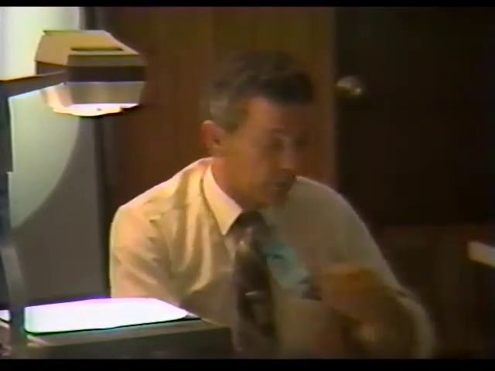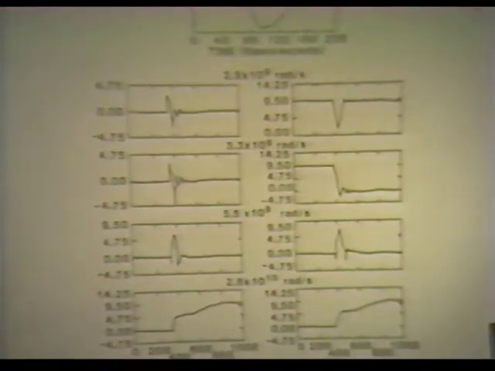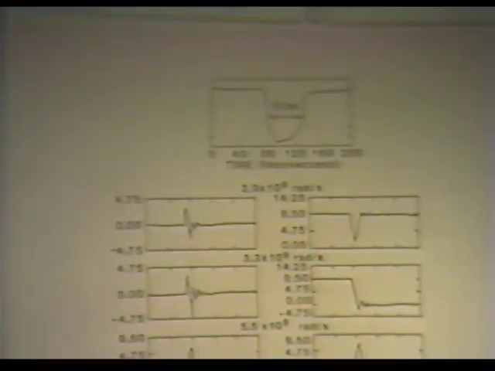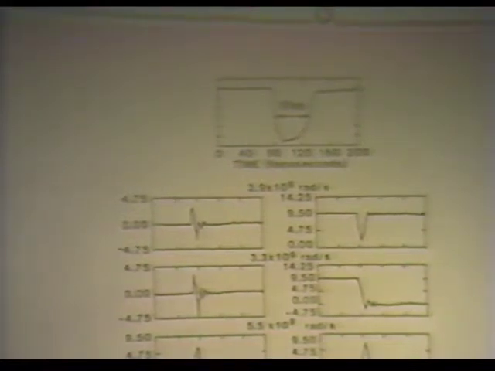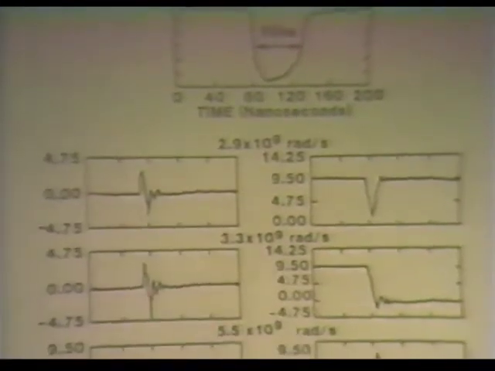Is there always such a long delay time between the instant they get hit with the radiation pulse and then it seemed like there was hundreds of nanoseconds there before they finally upset or latched? No, that's the lead time on my trace. See, the pulse is coming right here, and it's not coming here. I do that so that I can see it. But I've got a lead time here too. So no, the radiation pulse is coming right here where you get the abnormal behavior.